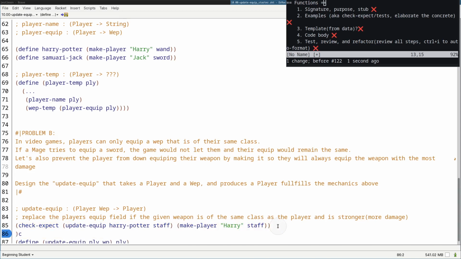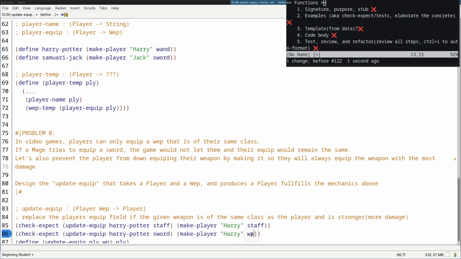Let's do more examples here. Check-expect update-equip of Harry Potter, and let's say he's trying to wield a sword. Well, he can't. He's a mage. So we should probably produce a make-player where the name is the same and his equipment is the exact same, which is a wand.